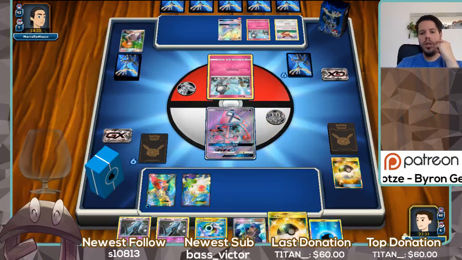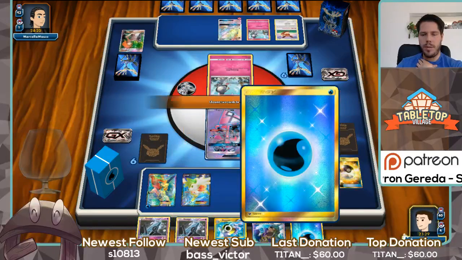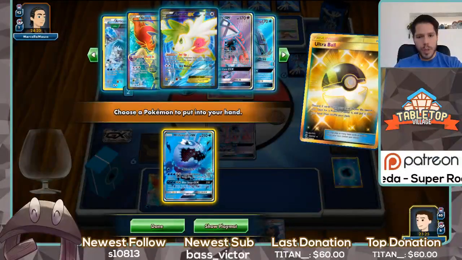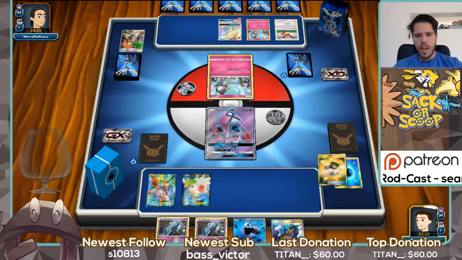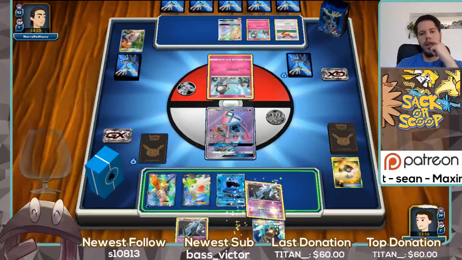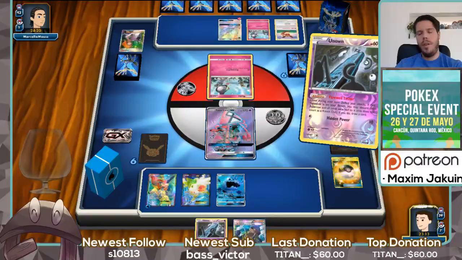And wow, we actually just got the combo here. So I'll Ultra Ball away the Blastoise and the energy. I will grab Wishiwashi because Wishiwashi with the Fighting Fury Belt one-hit KOs the Guardy, which is really nice. And then, oh no, I can't. Okay, I'm gonna need to draw something that I can play off of the unknown.